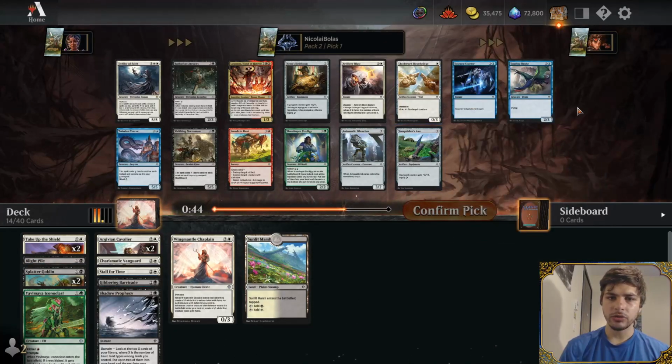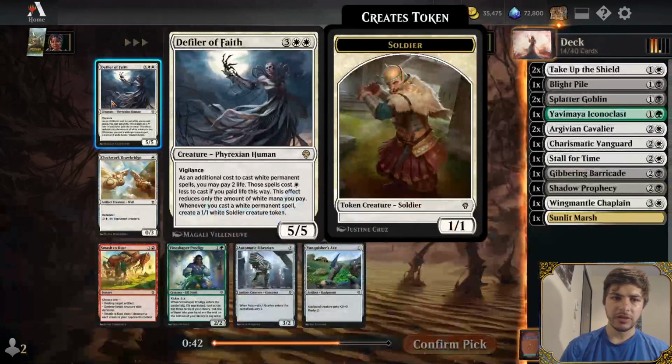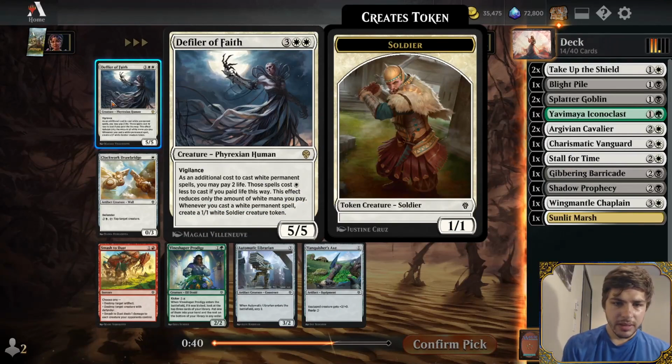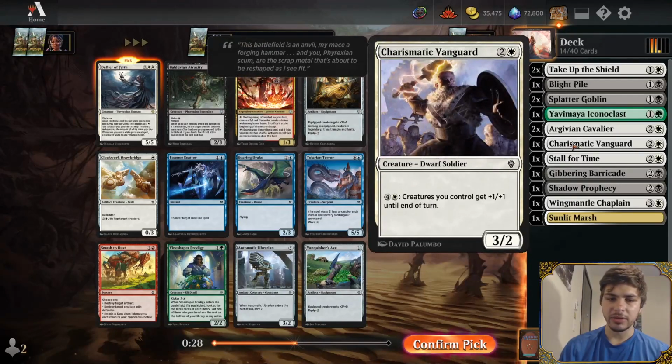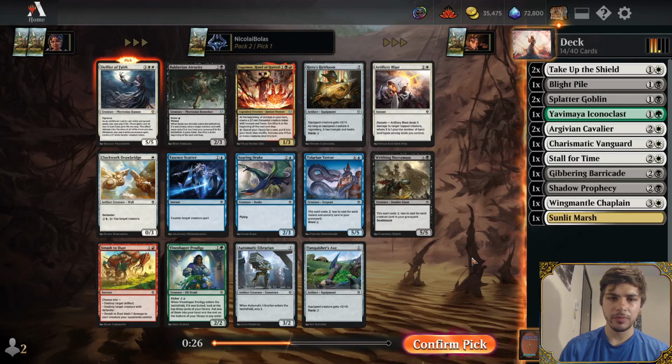There's a Clockwork Drawbridge here so far. Defiler of Faith. Ooh, whenever I cast a white permanent, create a 1/1 white soldier creature token. And it's a 5/5 vigilance, and I have a lot of white permanents, and I already have kind of creatures to help me go wide. And a go wide payoff, because it can give +1/+1. And so that could be helpful.